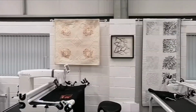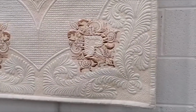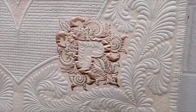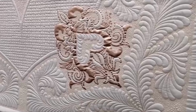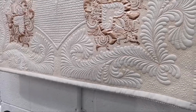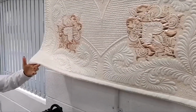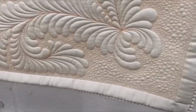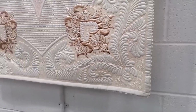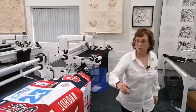I'm just going to quickly show you this quilt here, which is one by our friend and Handy Quilter Ambassador Linda Jackson. Just on display here in the showroom at the moment. This is all free motion work. And she's done this incredible work with vinyl somehow. I can't quite see how. It's iron on vinyl. Okay, it's iron on vinyl, but the way it's fixed in place is quite clever. It is amazing. But look at the effect. Linda is the master of the free motion feather. She is. Look at that. And look at the treatment of the border. It's extraordinary. It's so precise as well. I mean, beading on the border. The beading is incredible. There we go. Anyway, binding. I will try and reverse back. Beading, binding. So, I'm just going to change the thread.